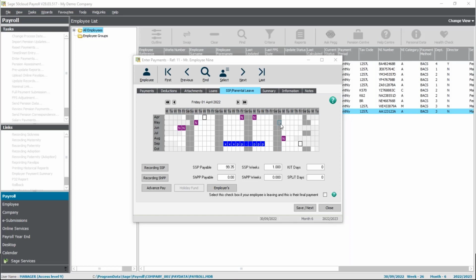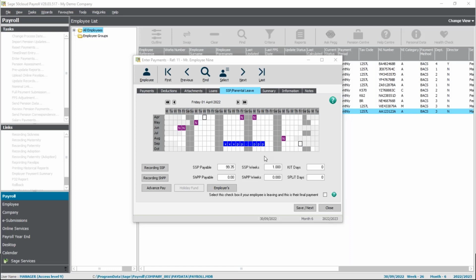Now, if you remember earlier, when we did quick SSP, we were using the dates the 12th to the 25th. I deliberately left them off so I can show you this. So we're in enter payments now, and I've gone, oh no, I've totally forgotten about the last couple of days, all the way up until the 25th.